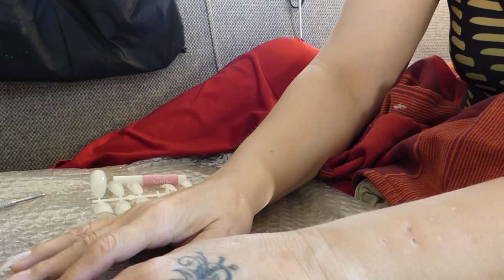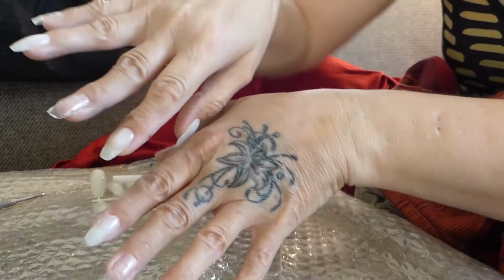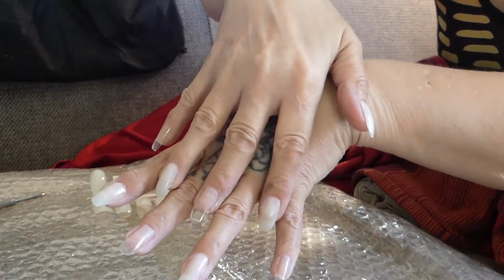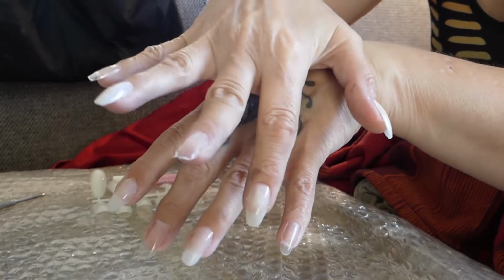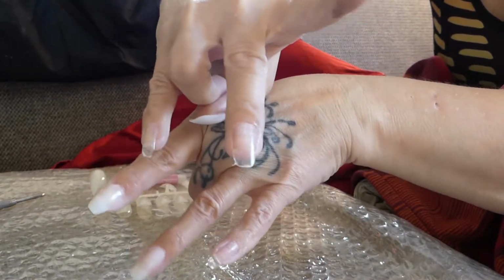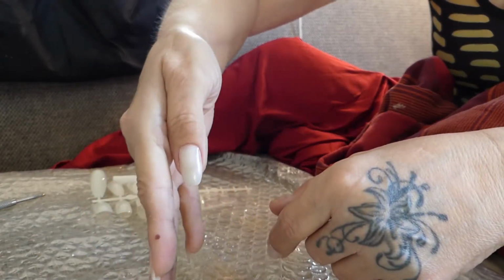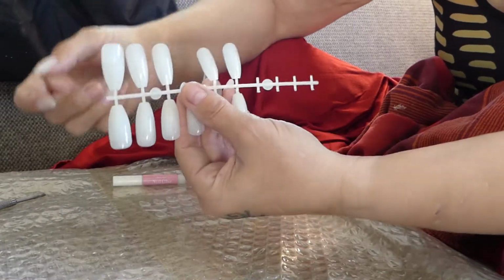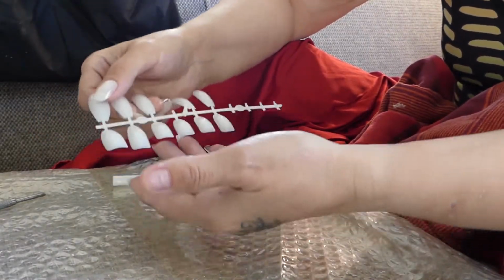You have asked me to show you how you can put on nails like this. Now, as you see, I am putting on a set with a couple of see-through nails, and the rest are the normal type that I almost always use.